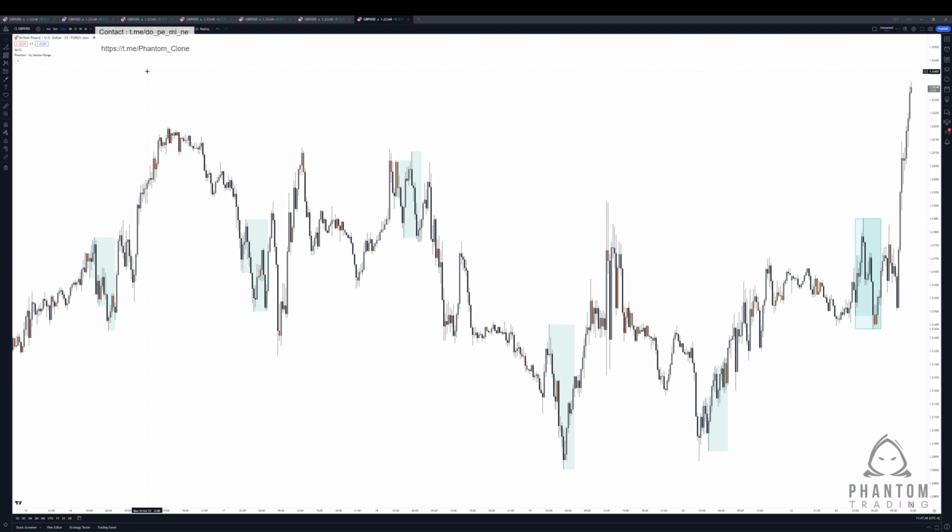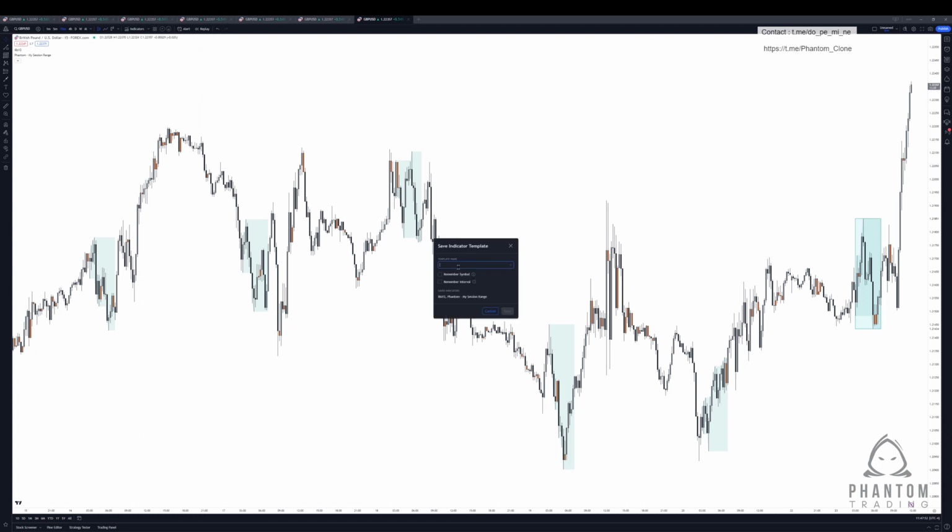And now another thing that you can do is, similarly to our chart theme, we can add templates for our indicators. So let's do that. So we'll see this 4-dot icon. If I click that and click Save Indicator Template, we can choose a name for it. So I'll call it Test. We can tell it to remember the symbols. So that would be Great British Pound to the US dollar, or the interval, which will be the 15-minute chart.